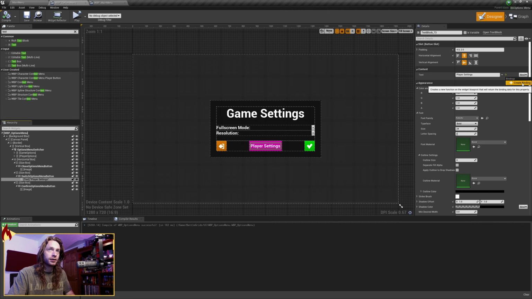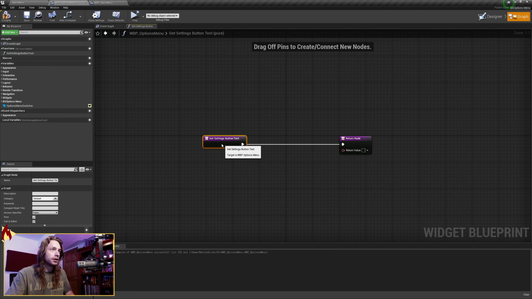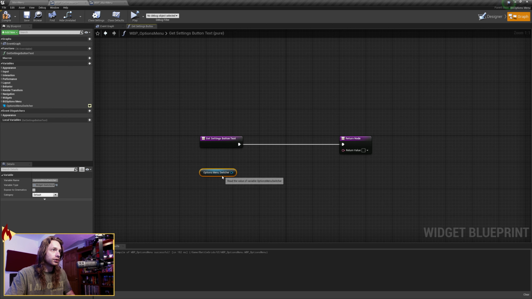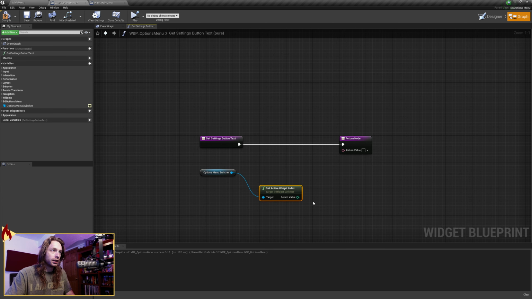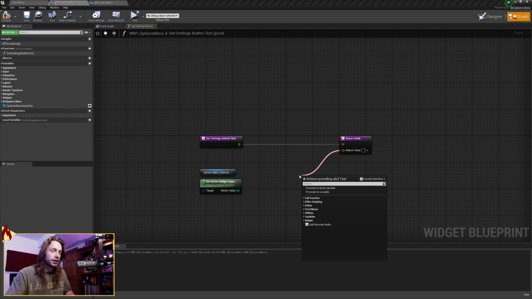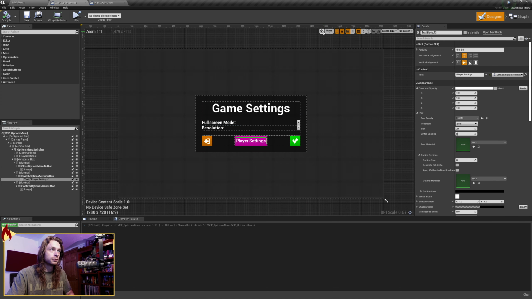And then this bind will be get settings button text. The options menu switcher, get active widget index, and we'll have a select here. This will say player settings or game settings. Okay.